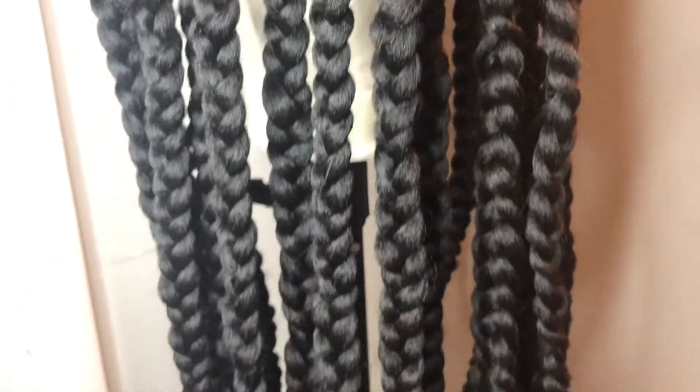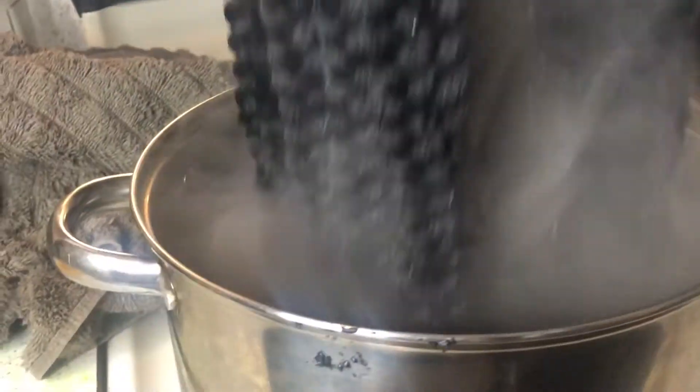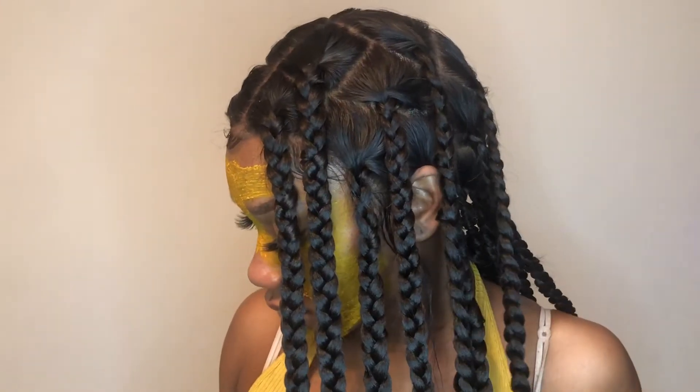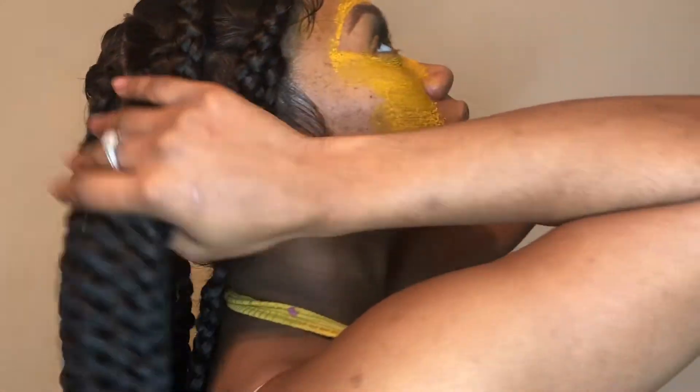I think that is all my tips and tricks for you guys. This is the finished product of my braids. I'm about to dip them and then apply the wig. I love how this wig came out — this was so easy. It took about five hours to do, not including the dipping process and waiting for the water to boil. The packs were about $7 each and I used a pack and a half. It was so easy and I am loving this look. If you guys have any more questions, put them in the comment section below and I will gladly answer.